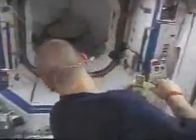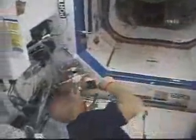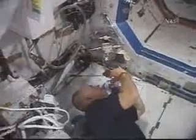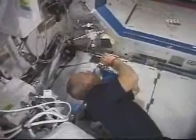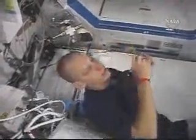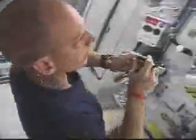Right now, this is Clay, and I'm checking the pressures. We've set up a system now that JR installed the hydrogen vent valve on the outside of the station for our oxygen generation system. My job on the inside was to set up all the connections and complete the work that Sonny and Mike Lopez-Alegria did before.